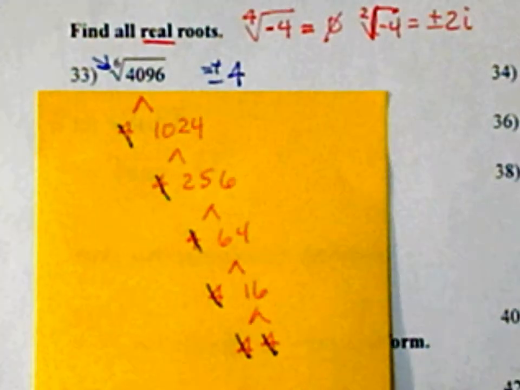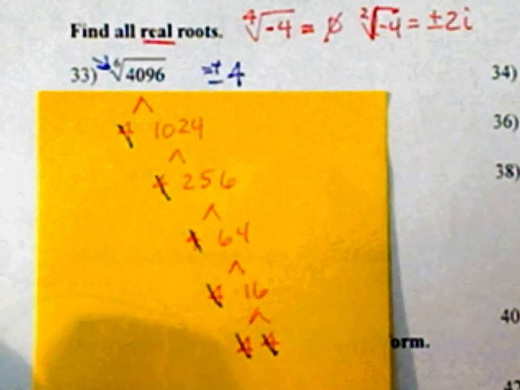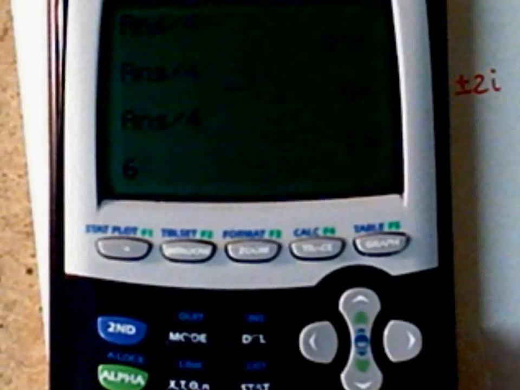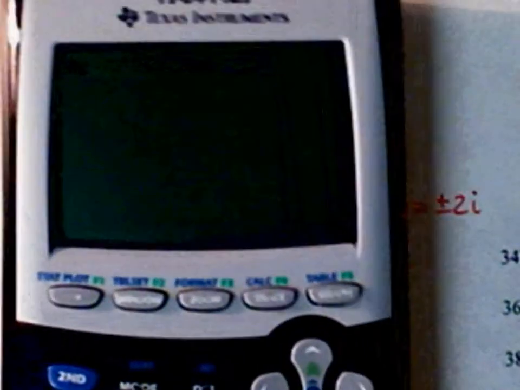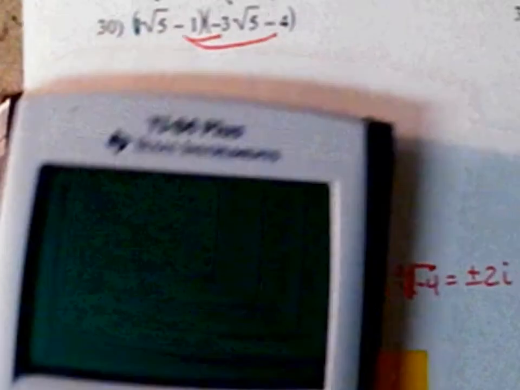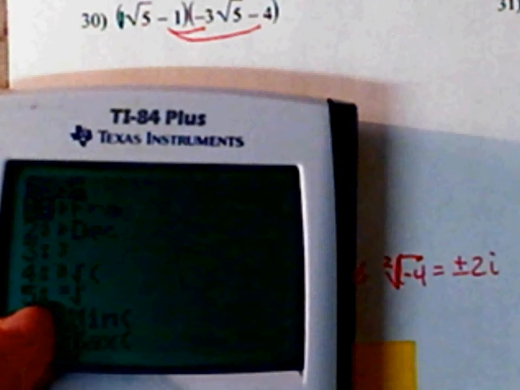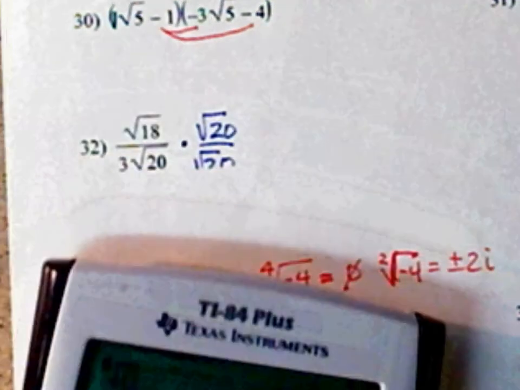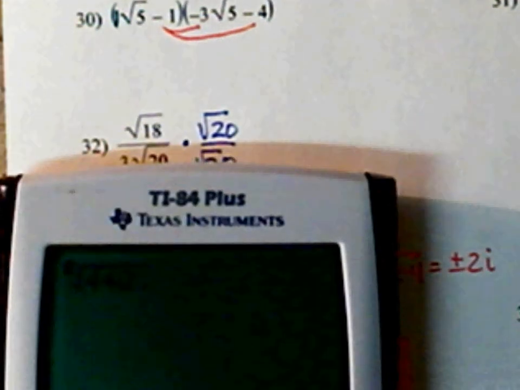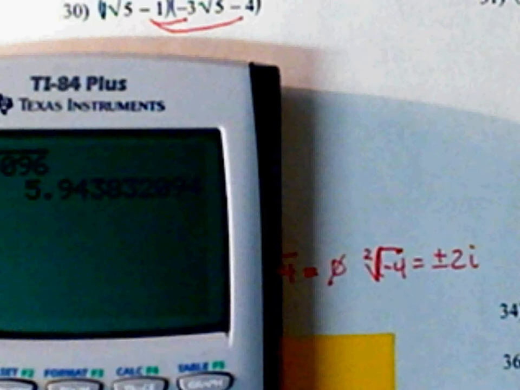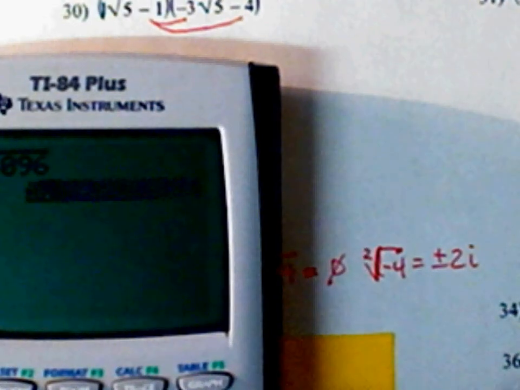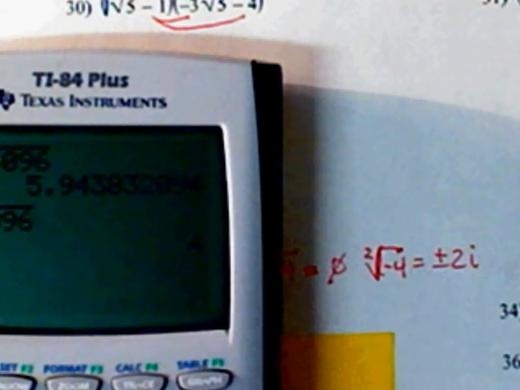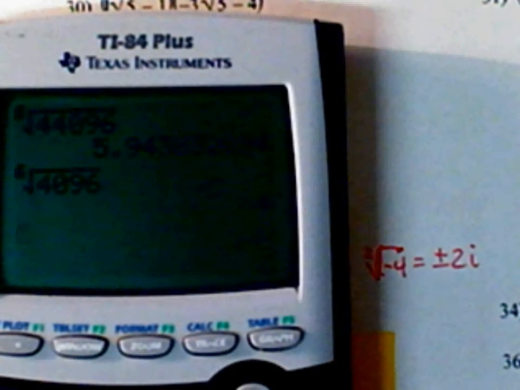Now, I'm going to go ahead and show it to you on a calculator just in case, for future reference. You type in 6, hit math. You see number 5 right there? Hit 5. That's going to give you the roots, the 6th root, and you can go 4096. Oh, I typed it wrong. Let me type it again. Okay, 4096. See how it comes out to be a 4. So there you go.